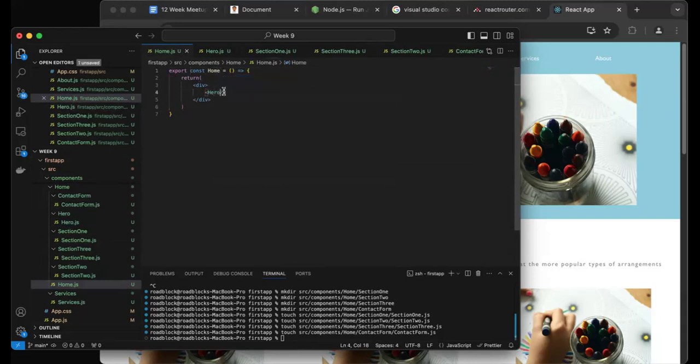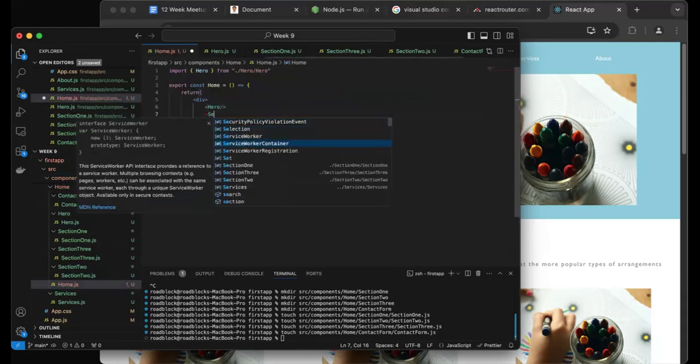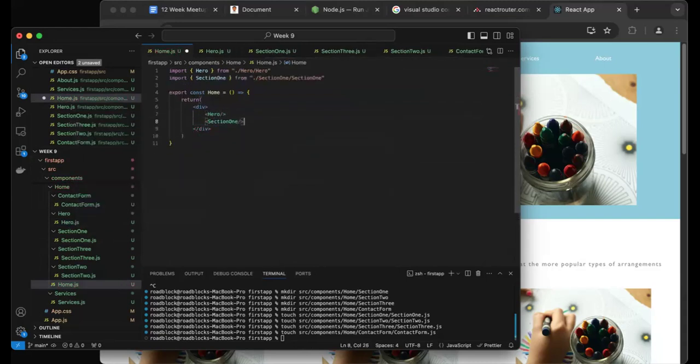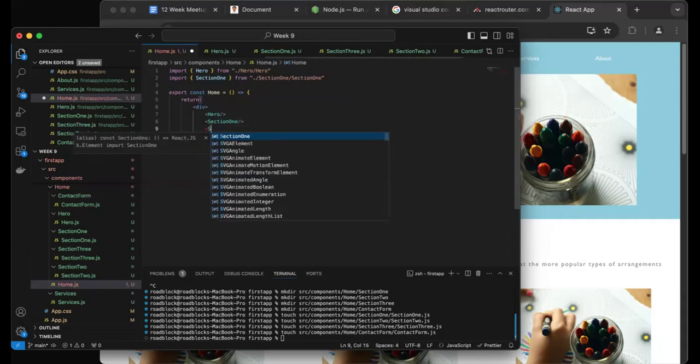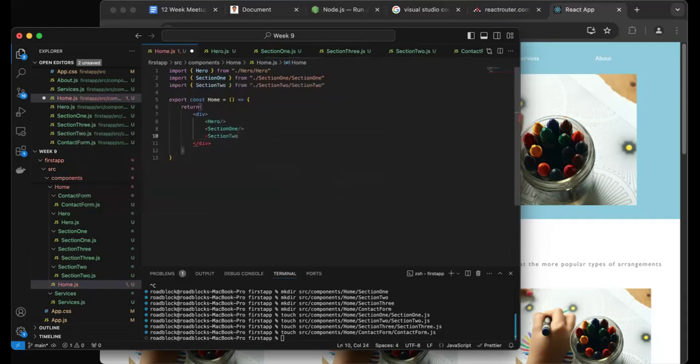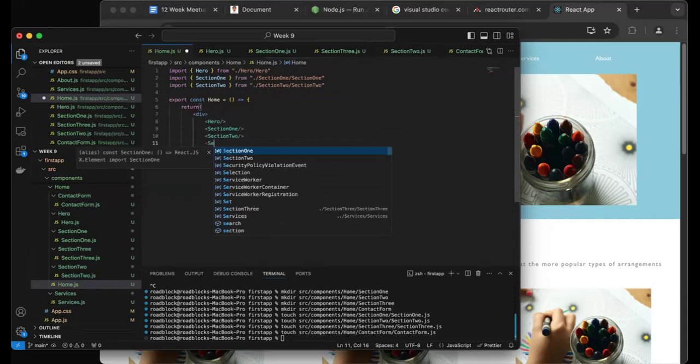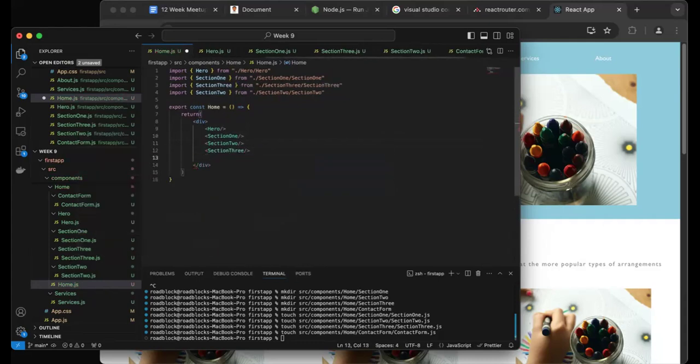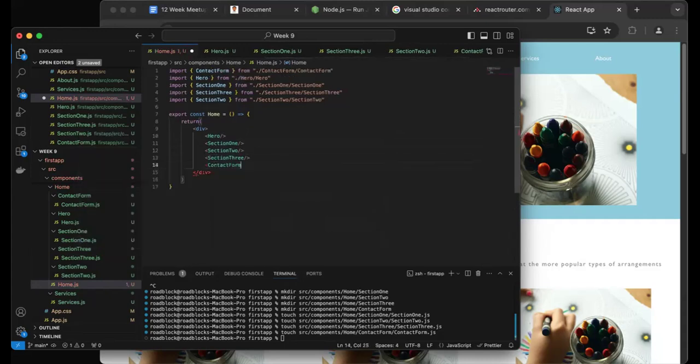So this should be home. So typos galore, there will be those. Hero, section 1, section 2, section 3, and a contact form. So all of these are good.